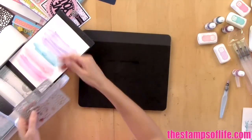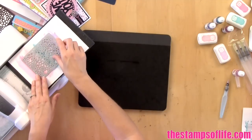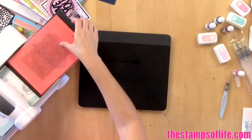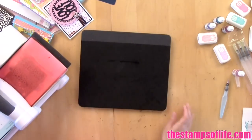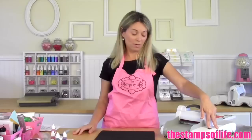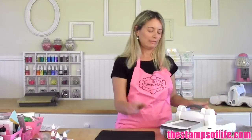Now I'm gonna take this and I'm gonna lay this die just right on top. And even though I have that ink blot there, don't worry about it, that's fine. And this is wet, so I'm a little concerned, but it should be fine. Laying my cutting pad on top, make sure I'm on my precision base plate, and I'm gonna run that baby through. Now, of course, I'm using the Express machine. It's my favorite little thing in the world because it's so quiet and I don't have to crank anymore. And for a lazy person like me, it's just to die for.